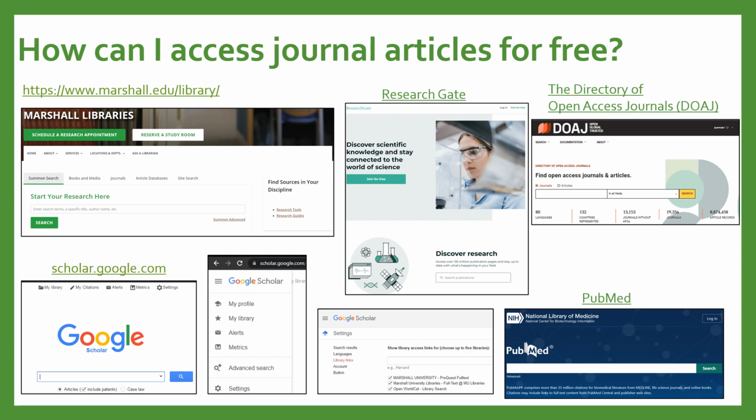And if you are affiliated with an institution, you can go to Google Scholar, the options, and go to My Library, and you can set up your credentials so that you can do searches through Google Scholar and then use your institutional credentials to get full text free access to journal articles. There are also free options for people who don't have an institutional affiliation or access through a university, and that includes ResearchGate, where authors and researchers actually put full text versions of their research out there for public consumption. Also, the Directory of Open Access Journals and PubMed are great options to get access to free academic research presented in journal articles.